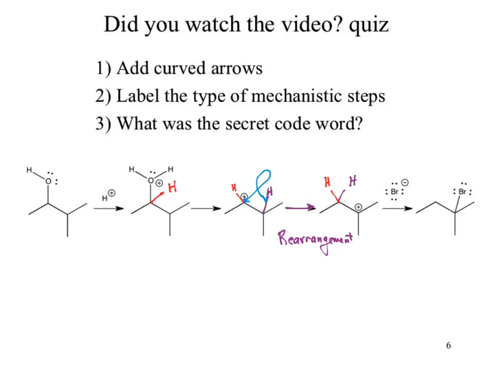Formed a bond with the hydrogen. So one option is to just go through and say, well, this is what happened. One of the things that's nice about mechanism arrows, at least at this stage, is what you're being given is the reactant and the product. You just have to make sure the instructions to go from one place to the other make sense.